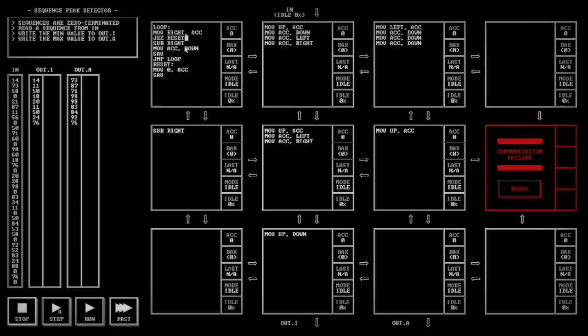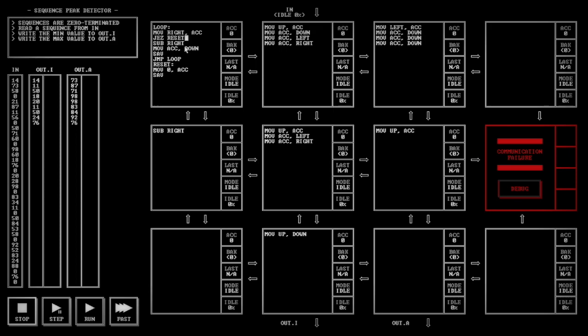Guys, trying to think here. Making a finite state machine.